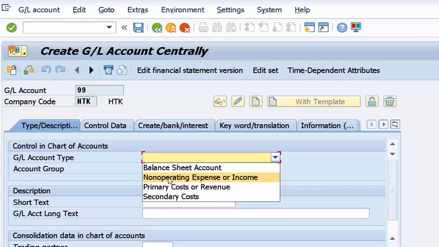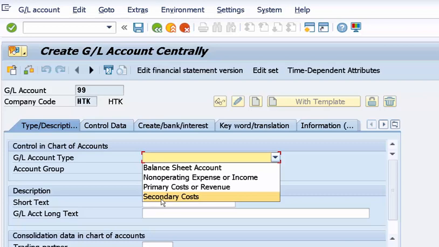Then you have the secondary cost. Secondary costs are those GL accounts which you use for the purpose of allocating values from cost center to cost center, or for activity posting in production.